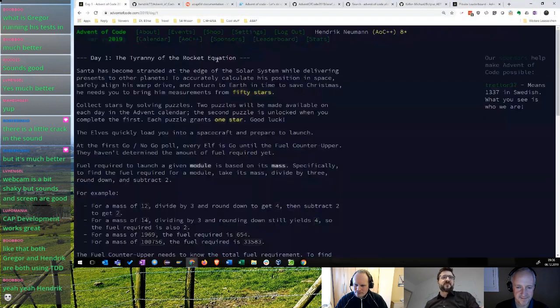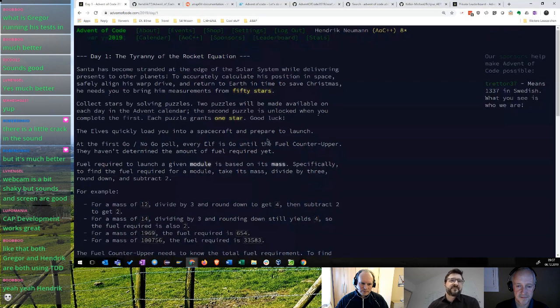Maybe quickly go to the ABAP Advent of Code. For those of you who don't know it, a brief introduction was done by DJ in the beginning. This is the site for day 1, and here's the description of the riddle we have to solve.